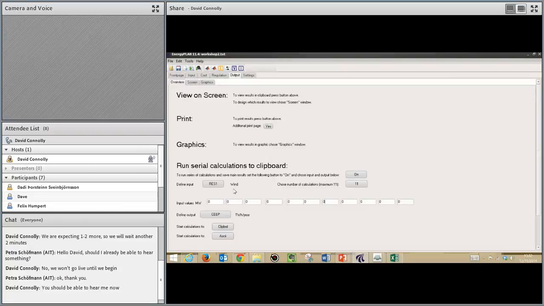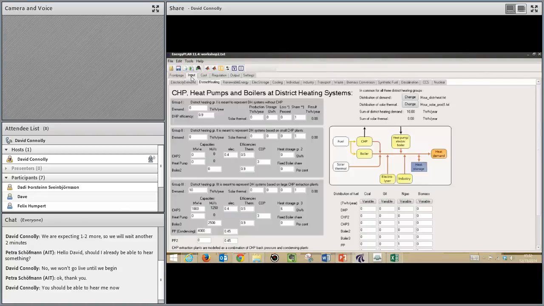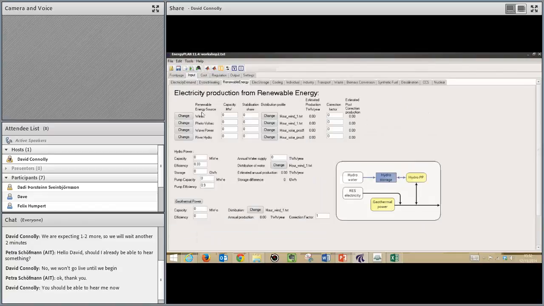So usually when I do this, I'll go back to my renewable energy tab sheet, so input renewable energy, and here you'll see all the different types of renewable energy. And if I type in, for example, 1000 megawatts of wind, you can see that I'm producing 2 terawatt hours of electricity.